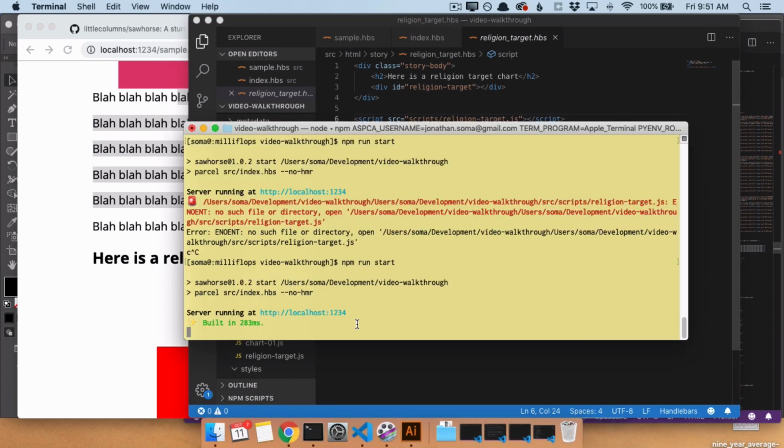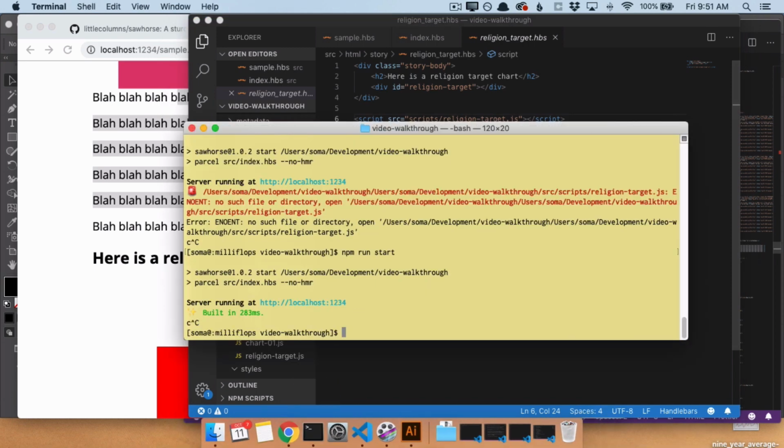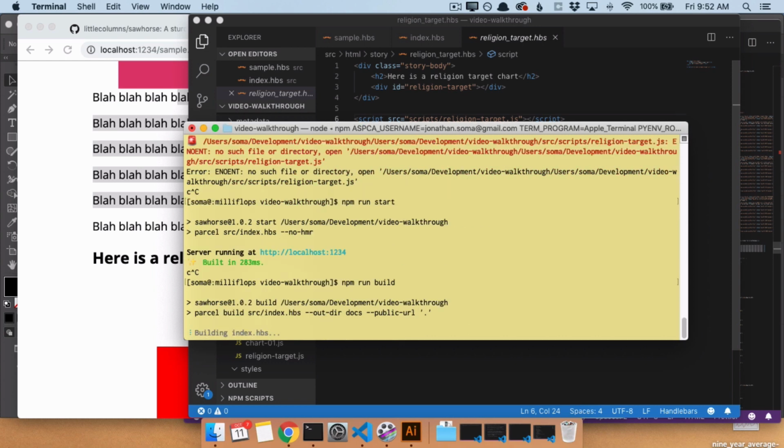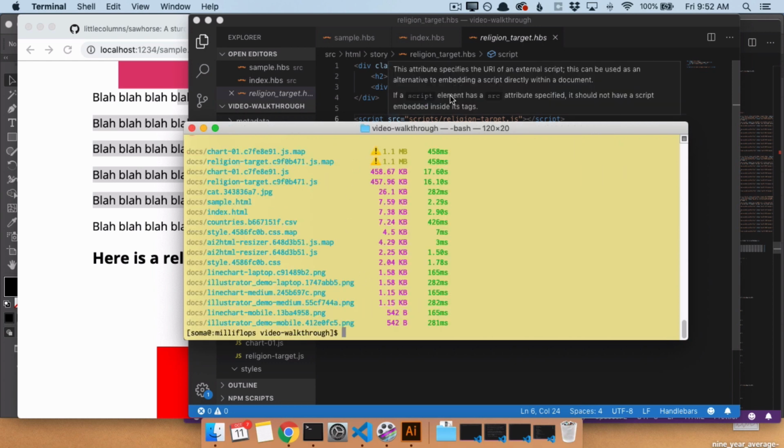When you're ready to publish, you can shut your server down and then run npm run build. This will end up creating your actual web page that you will end up pushing up to GitHub. After you run npm run build, you push to GitHub and then you choose to publish the docs folder. I have a tutorial about that. It is right underneath the video as well. So I think that is it, and I hope that that was useful.